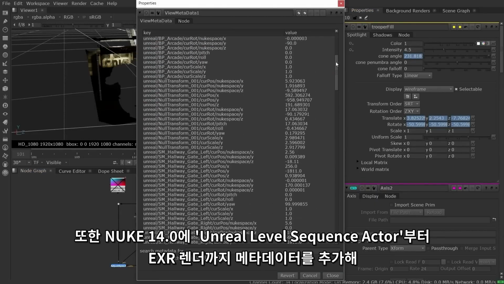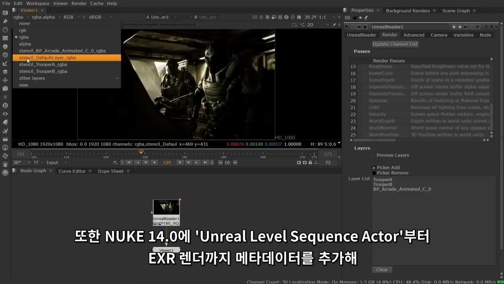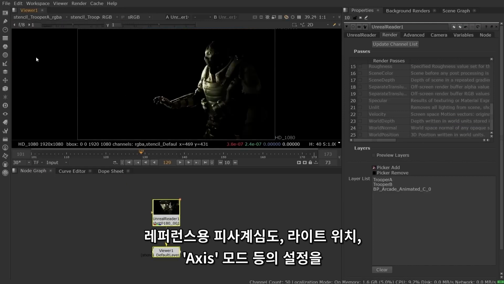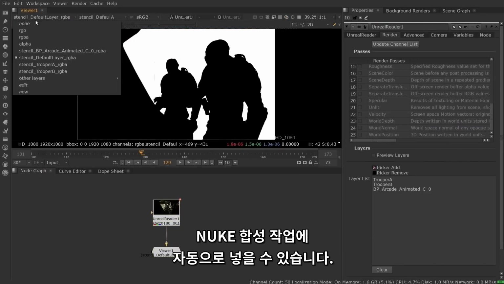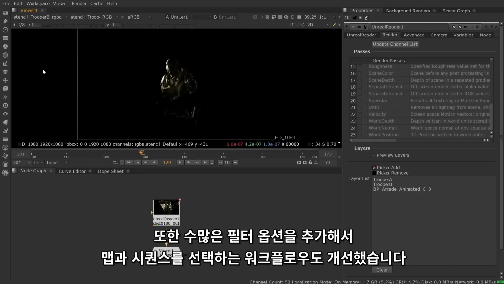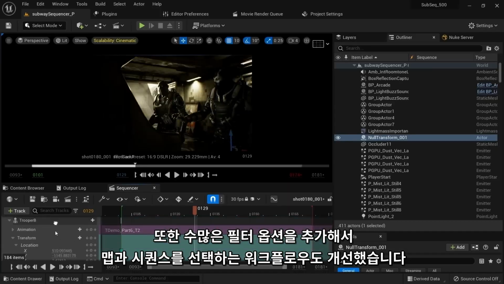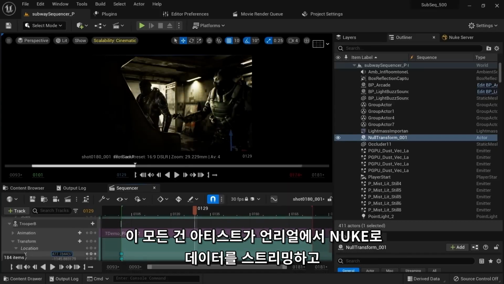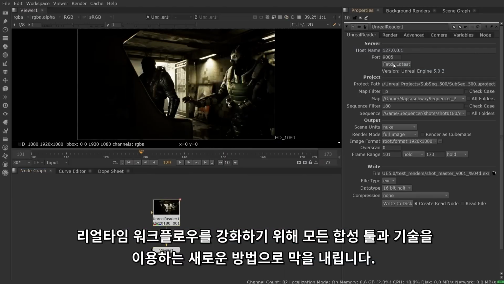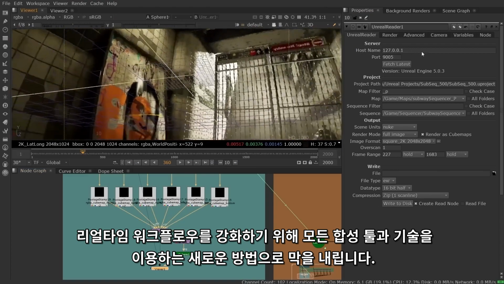And in Nuke 14, we have added metadata from Unreal level sequence actors to the EXR render, allowing you to automatically drive settings in your Nuke composite, such as depth of field values, light positions, and axis modes for reference. There have also been improvements in the workflows for selecting maps and sequences with a number of additional filter options. All of this culminates in a new way for artists to stream their data from Unreal into Nuke and utilize all your compositing tools and tricks to help enhance real-time workflows.